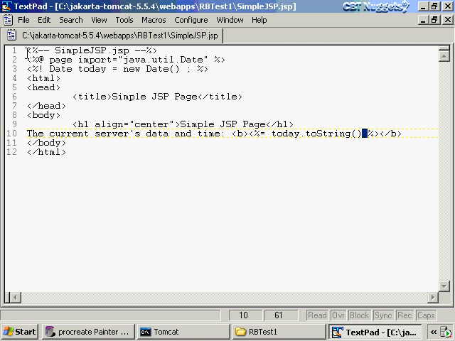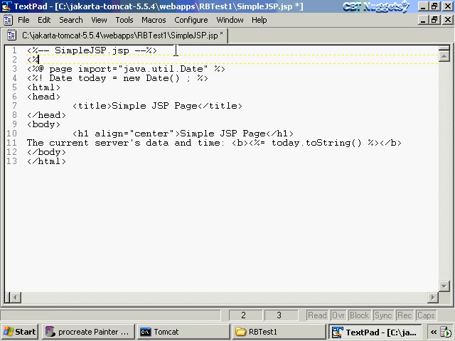All right, so once again, the basic syntax: this is a JSP comment, angle bracket percent, two dashes, percent angle bracket. This is a page directive. I could specify other things within a page directive. For example, I could say the language, if I was so inclined. I could say @ page language equals java, and have that instruction there.